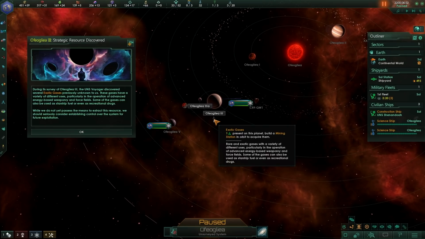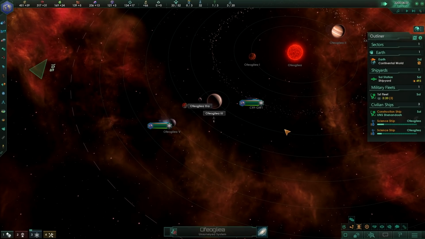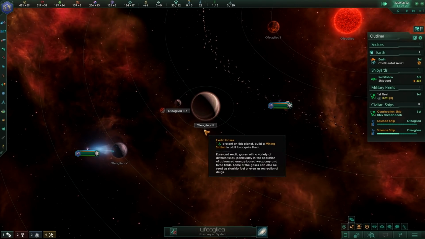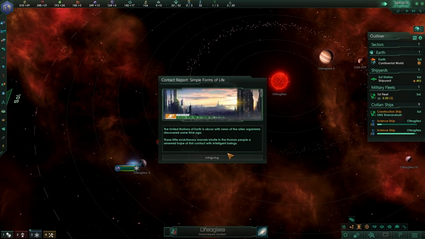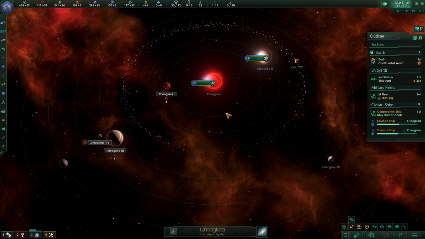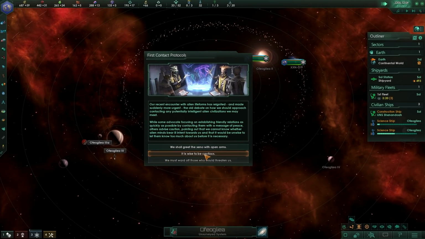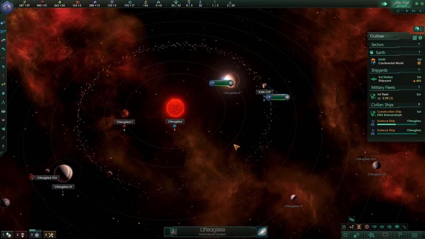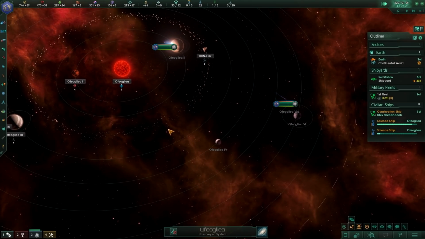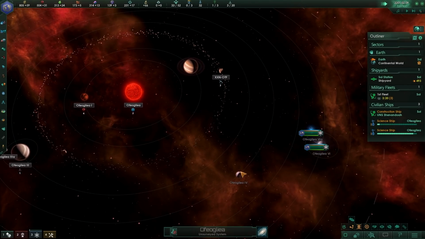We can't do anything with them just yet because that's what the science is for, but that is a good thing because it means that our science ships have found something for us that we can use in the late game. Well, not so much the late game, but the mid game. You will be bombarded with different events, different anomalies. With a bit of luck, we might actually come in contact with one of these anomalies at some point. First contact protocols, don't worry about this. It's always wise to be cautious. But yeah, as the science ships are moving back and forth, they can go ahead and find things out.